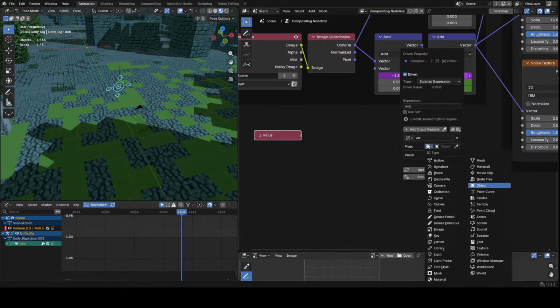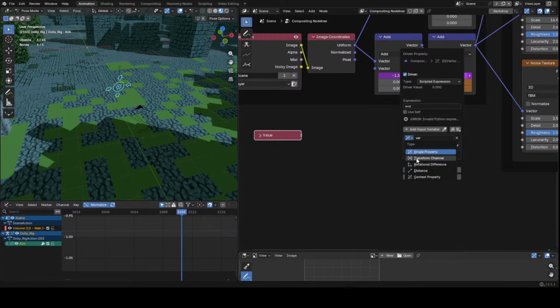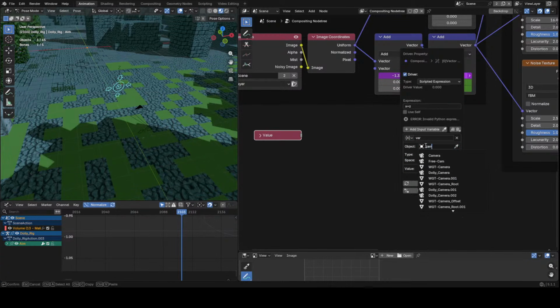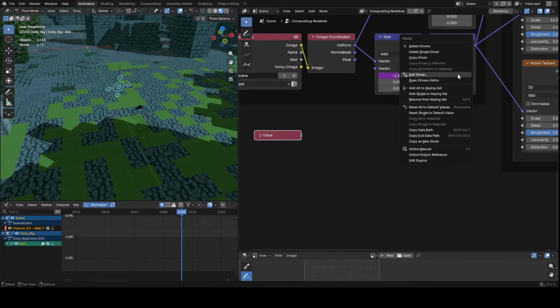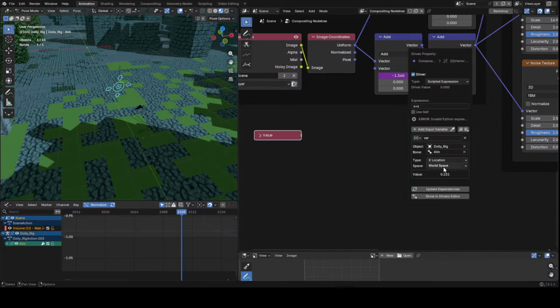Add a variable. We want a transform channel. We're gonna use camera rig. Oh, it's dolly rig, my bad. We're gonna use dolly rig, and we're gonna use aim. We're gonna use the Z rotation.